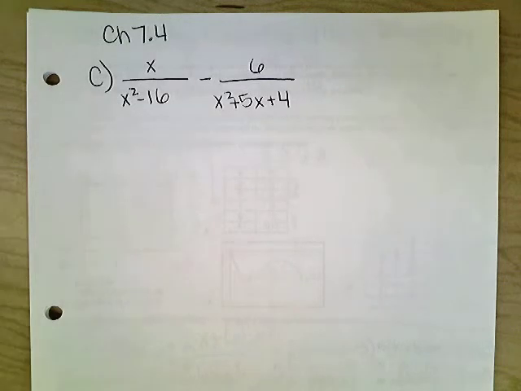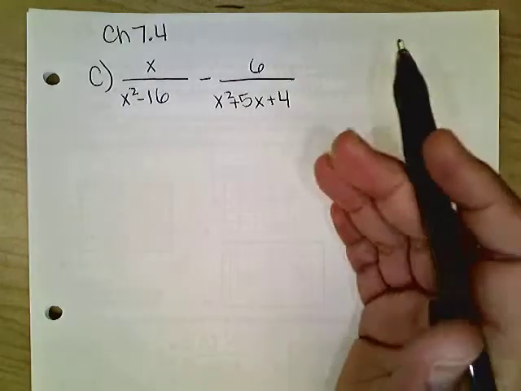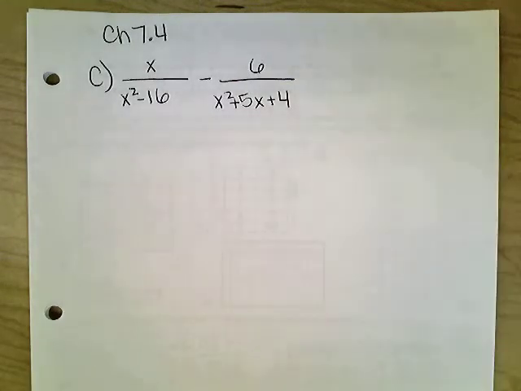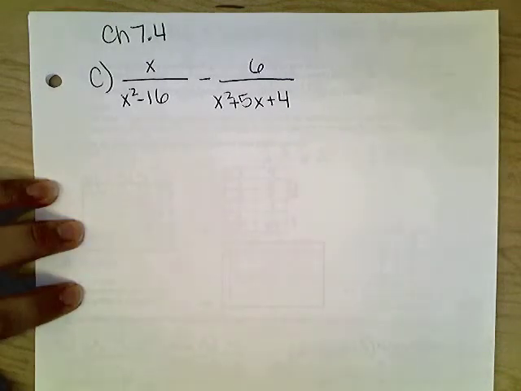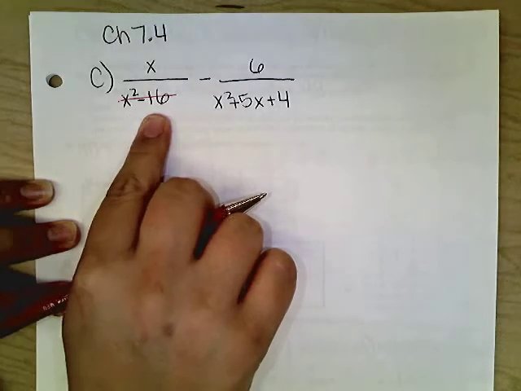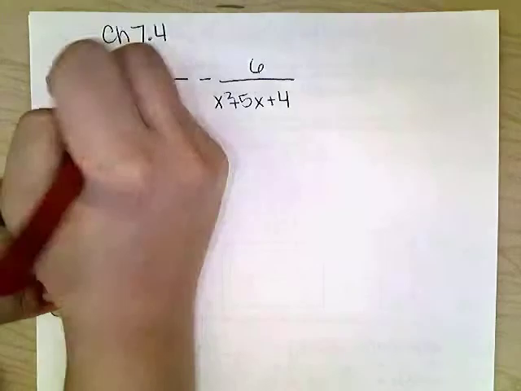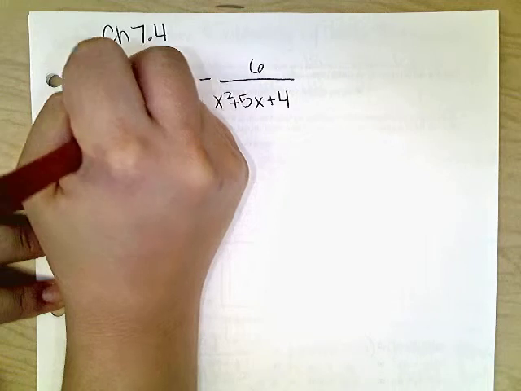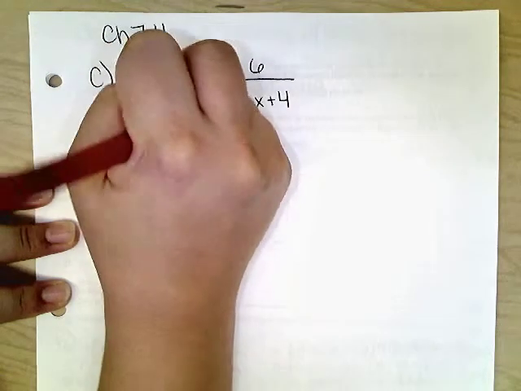So one more example on adding and subtracting unlike denominators. Here we'll subtract. Again, our first step is we need to find the common denominator, and in order to find the common denominator, we first have to factor the denominators. So I'm going to factor my first denominator. We have two terms. It's a difference of squares, so that becomes x plus 4 times the quantity x minus 4.